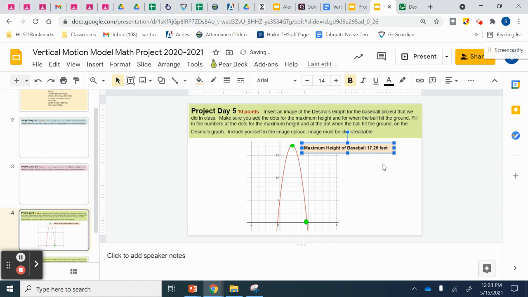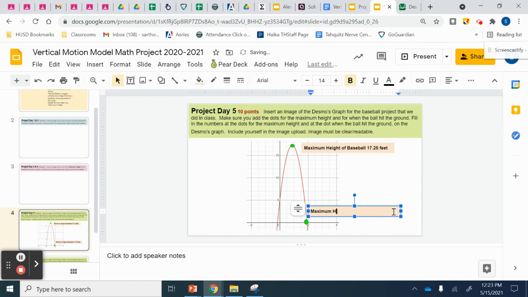Then I'm going to go Control C to copy. Click off, Control V and paste. Move it down to the bottom dot. And then I'm going to type how many seconds for the ball to hit the ground.